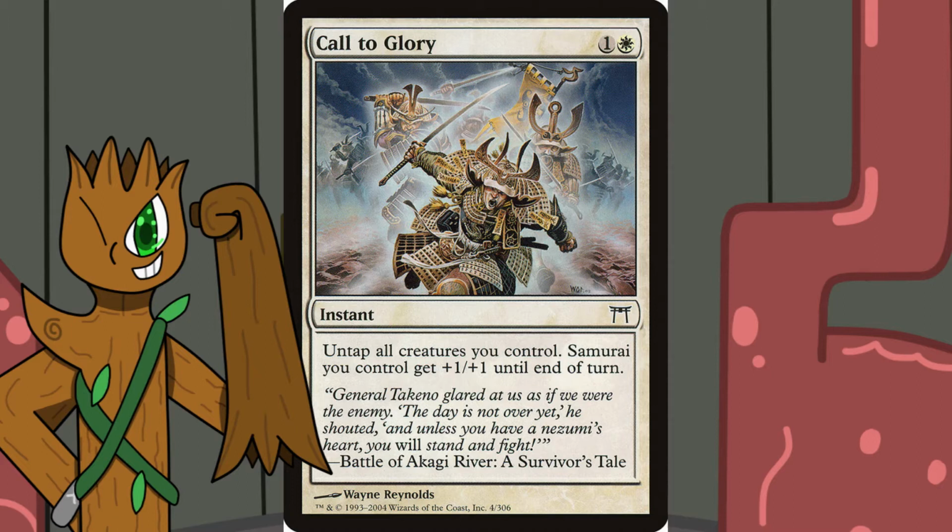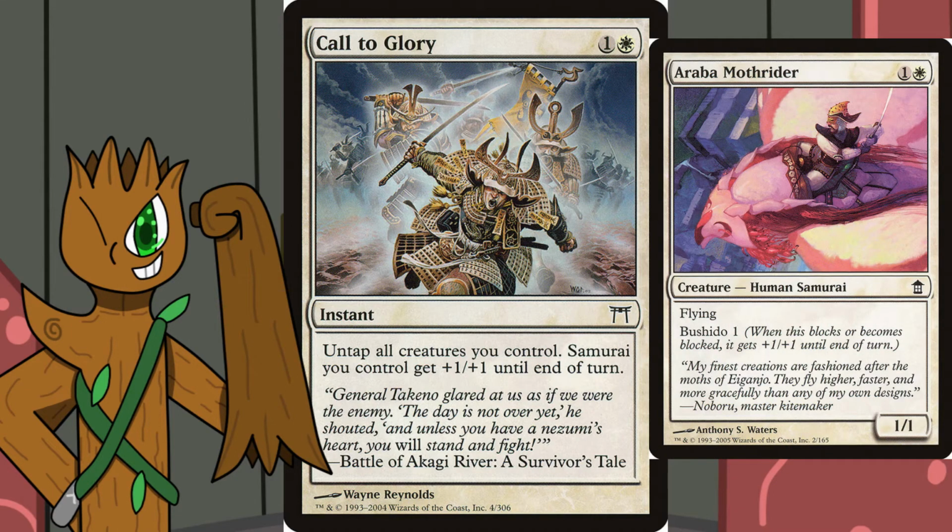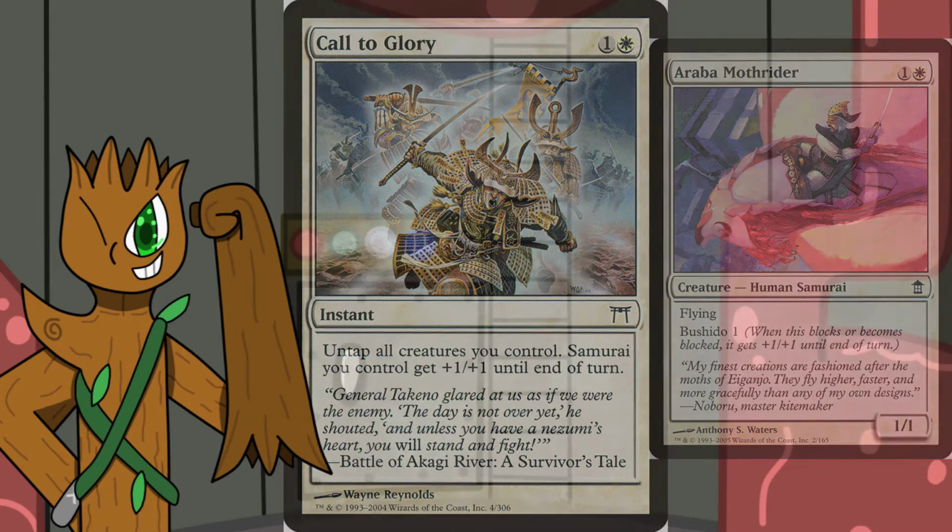Right away, we can see that it synergizes with the Samurai really well. Untapping them gets them ready to block, thus activating Bushido, and the boosting is always nice. We can see that they focus on blocking, which I think could be a very interesting playstyle to build around. The first card seems very promising.